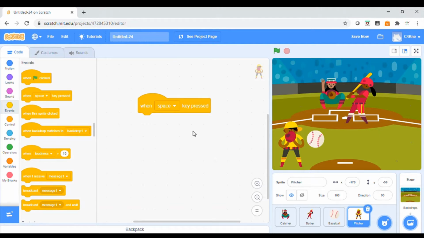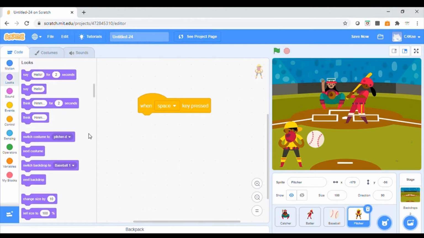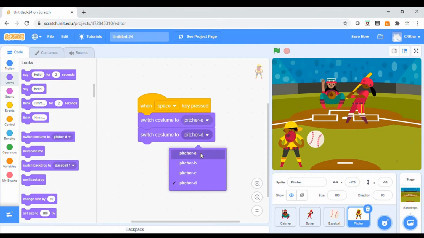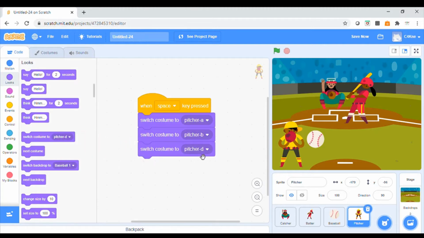Okay. Now, what we're going to do is we want to control how this picture looks. We've got to be very specific because there's an action, of how he starts to look, what he would look like next, and so on. So we're going to go to switch costume. It's going to be on A first. I'm going to put B in next. Then I'm going to put in C. And then I'm going to finally put in D. Now think back to what we've done before. What do we need in between each of these costumes so that it looks realistic and there's a bit of a delay? Have a think.